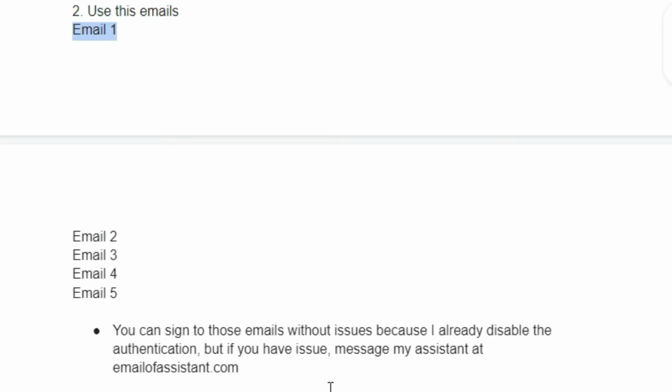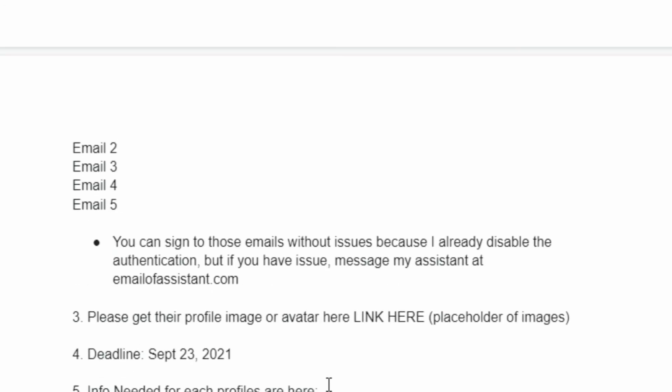Then he also included a short note that I can sign into those emails without issues because he already disabled the authentication process. So no verification process anymore.